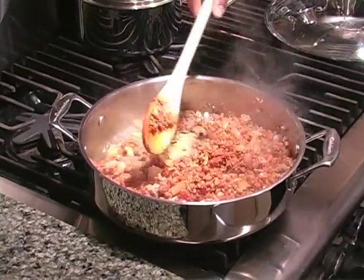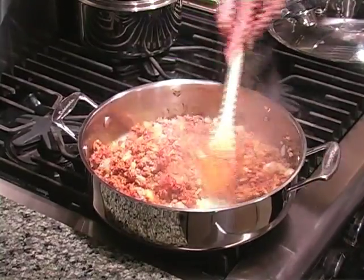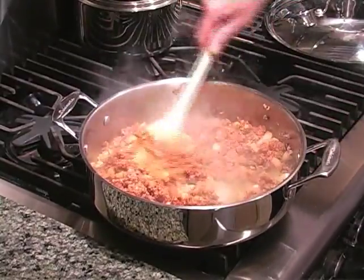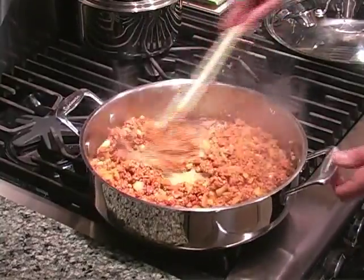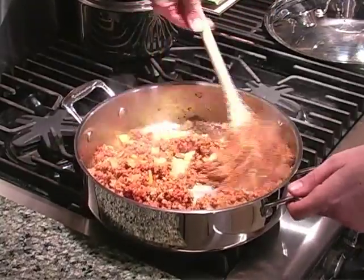It took a long time for somebody to make tomato paste in a tube. Yeah, because you used to use half a can, and then you'd leave the other half a can in the refrigerator for 4 years. The only thing with the tube is you could probably use one of those for one recipe. I don't think there's as much in the tube as there is in one little can.